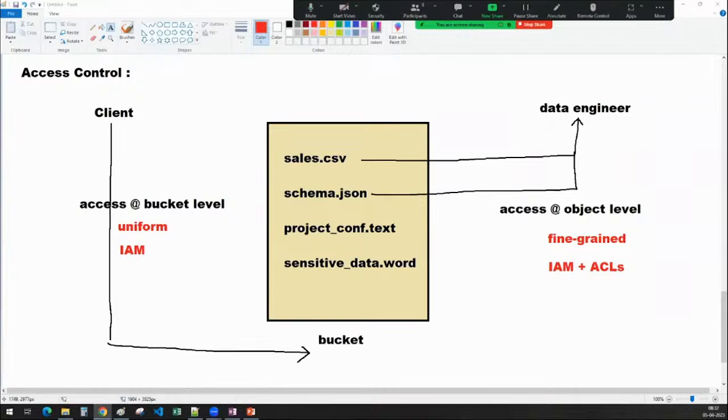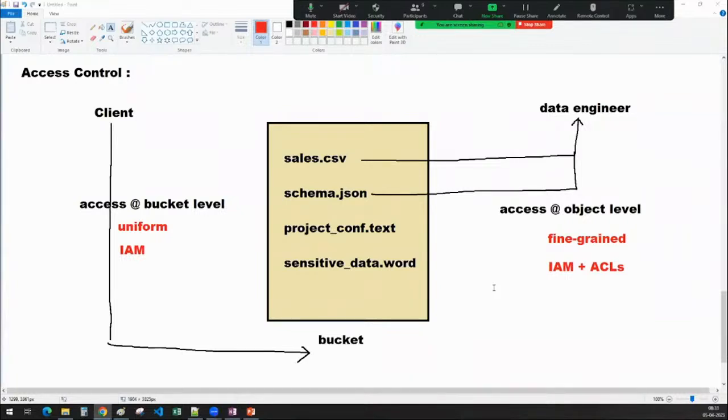Initially, if you are selected as uniform, whatever object we are creating for a particular fine grained also, it will first be created as uniform only. At that time using IAM and ACL, we have to change it to fine grained. Is it correct? Correct, that is correct. So the question here is very simple. He has asked a very good question that I wanted to explain tomorrow also, but now I will tell you. So, sir, today I have selected uniform access. That means I can only provide a bucket level access today.